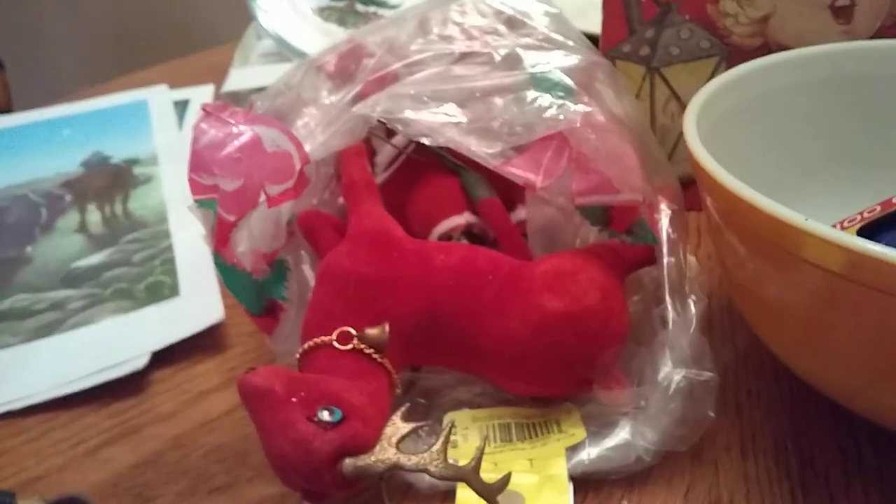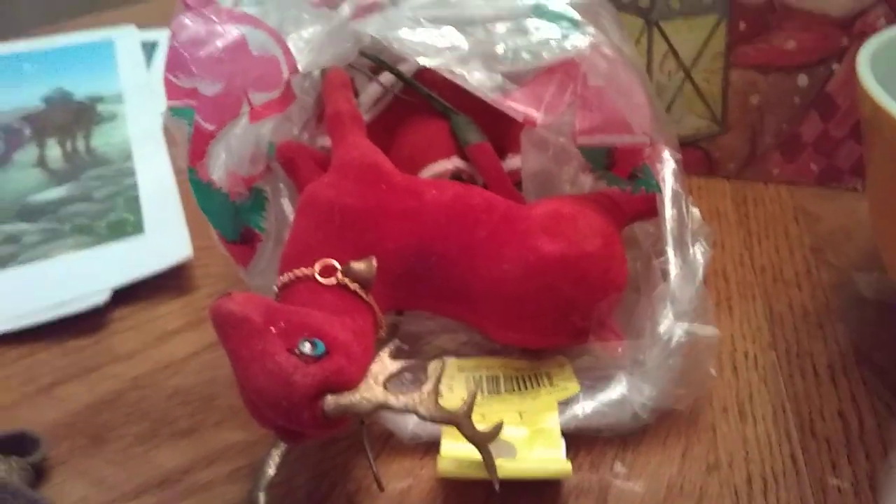I forgot to show you something from the last video - it was sitting right there on the table when I said I didn't think I'd forgotten anything. It was this bag. I got it at ARC and paid $2.99 because yellow was not the half-price color. When I got it I saw the red deer in it - I wasn't really wanting the deer necessarily because I have about three or four that look similar already. But there was one of the little Santa Clauses in there, the vintage dancing Santa - the kick-and-boot Santa, I like to call him.